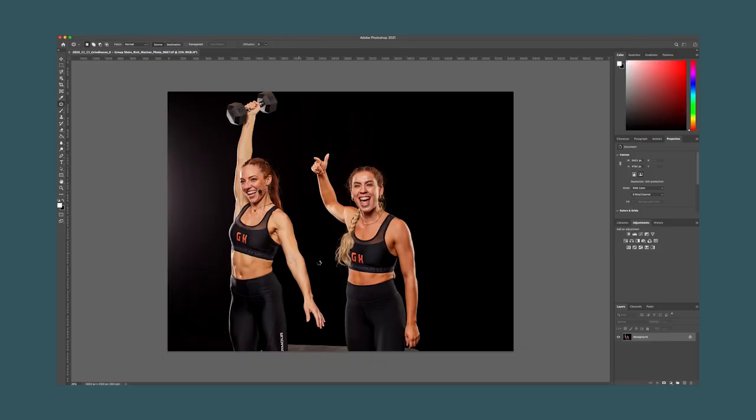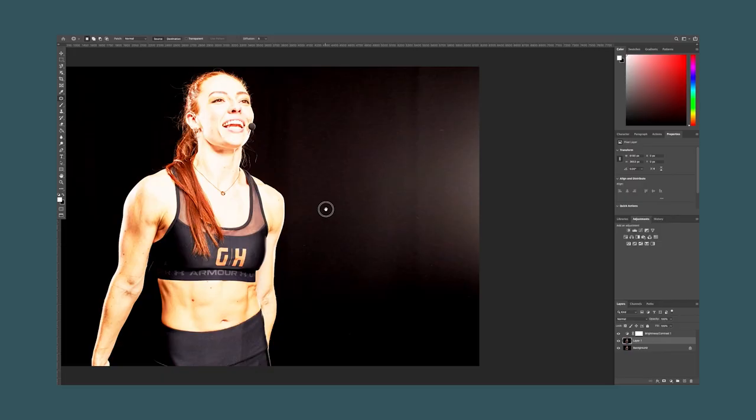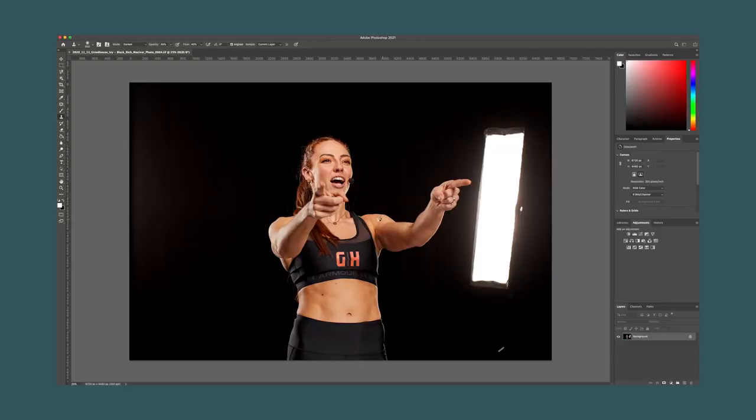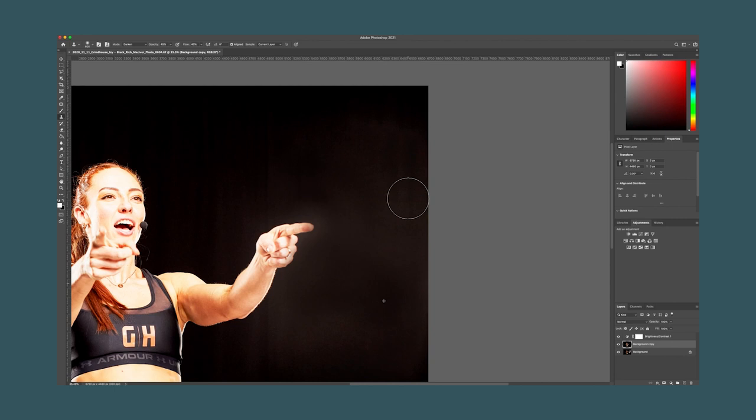That way I could process somewhere in the region of 30 to 50 images, still have an element of editing done to them, so I've still elevated them a little bit, not quite as high as my prominent hero images, but of a high enough standard so that I am happy and the client is happy sharing them on Instagram.